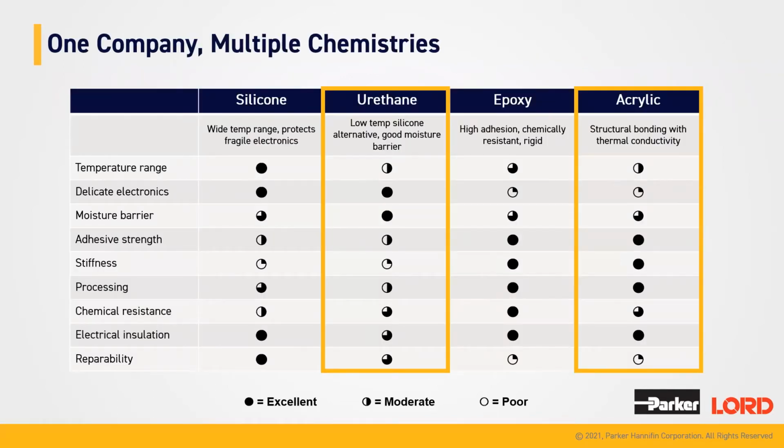So, as I said, we do offer quite a few different chemical solutions, and we are one company, but we offer many different chemistries. 2 weeks ago, Micaiah joined us to present on our silicone products. Last week, Nick joined us to talk about our epoxies. So we have the last two products left that Carmen and I are going to be covering, and that is urethane and acrylics.